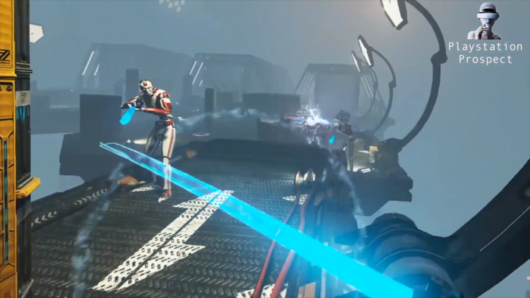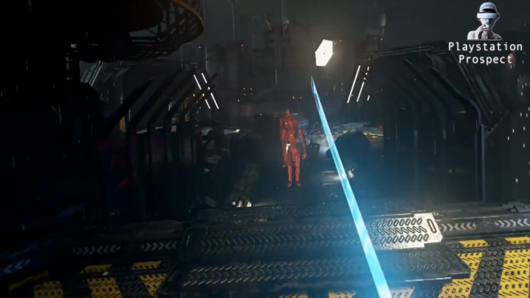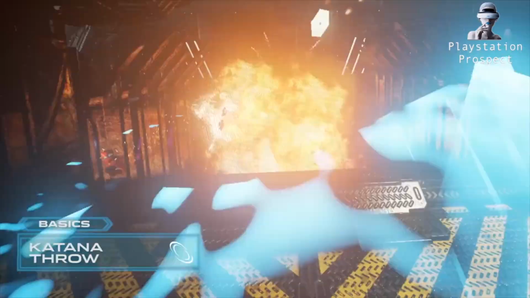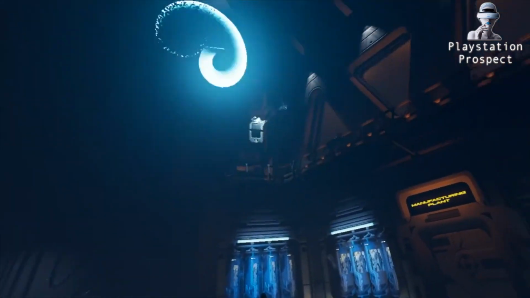The Flash Blade can also deflect projectiles back at enemies. Finally, the Flash Blade can be thrown like a boomerang, cutting through multiple attackers on its flight path. Just hold the grip button and release as if you were throwing a frisbee.